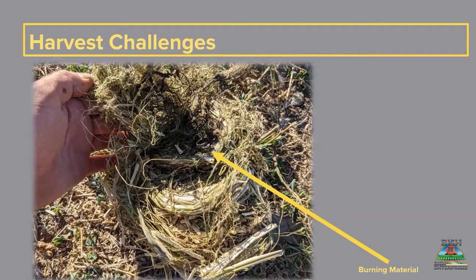One of the nice things about hemp, different from, let's say, sunflowers, for instance, is that it typically is going to smoke before it fires. So you generally have a fair amount of time to get to the location of the smoke and actually get the material cut out. So that's one of the benefits of hemp when you look at it from a fire resistant standpoint, that aids you in harvesting. But these are real world results that we've seen.